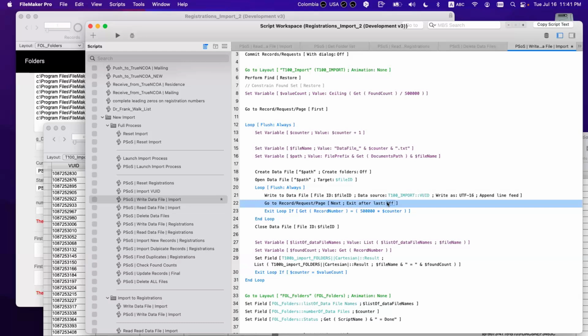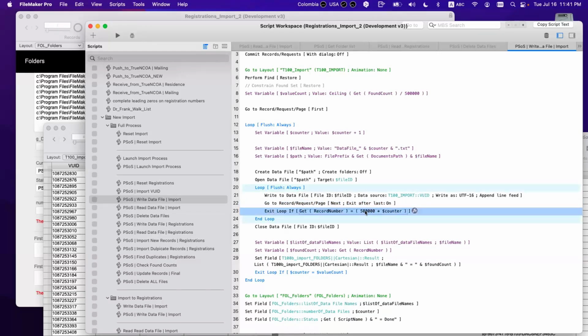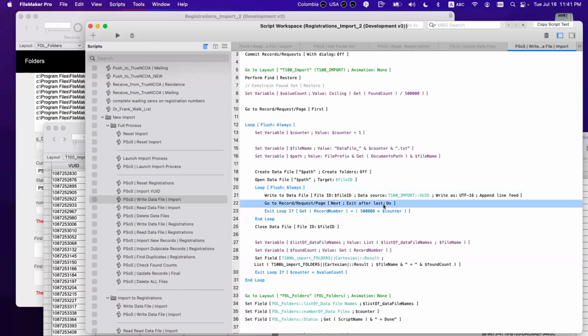When you click on here, exit loop after last, that's what it means. Exit loop after last. So if you use this in a loop, which is the most common usage, you have a built-in get out of the loop. But this will get out of the loop if I reach the last.